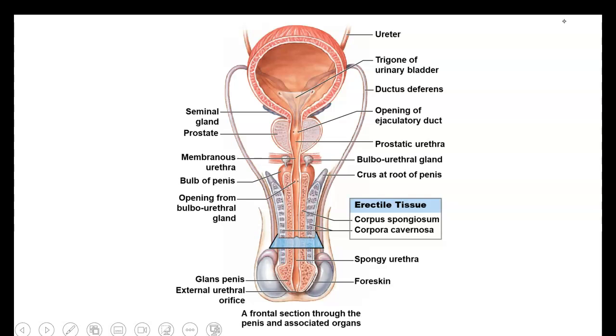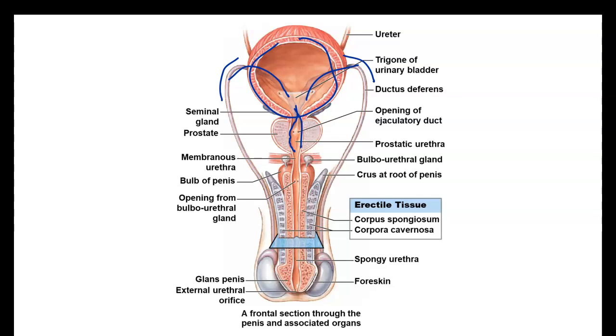This is another view that is showing you how it can come from the testes up, and it enters in through into the urethra. So you've got your vas deferens coming in from each side, or ductus deferens. It's going to come in behind the urinary bladder, so you can kind of see through the bladder here. It's going to come in behind the urinary bladder. It's going to come in to the opening of the ejaculatory duct right here.